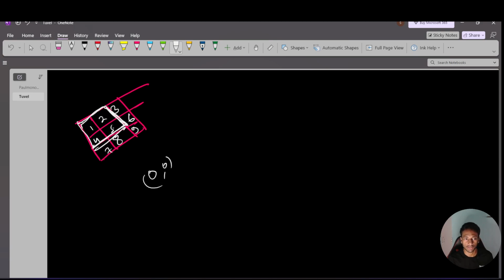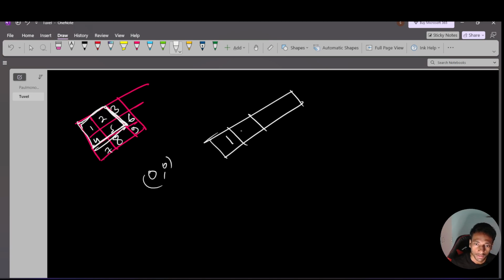But what I can use here is, for the first row, the prefix sum. 1 plus 2 is 3, 3 plus 3 is 6. So you can see that for this first rectangle, 1 cross 1, the sum is 1. Clear? Next, for this rectangle 1 to 2, the sum is 3, because the current element value is 2 and the previous index value is 1, so 2 plus 1 is 3.